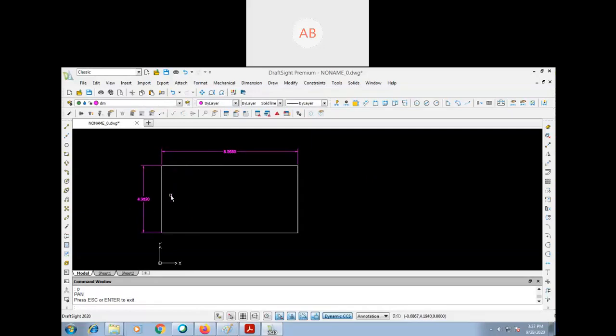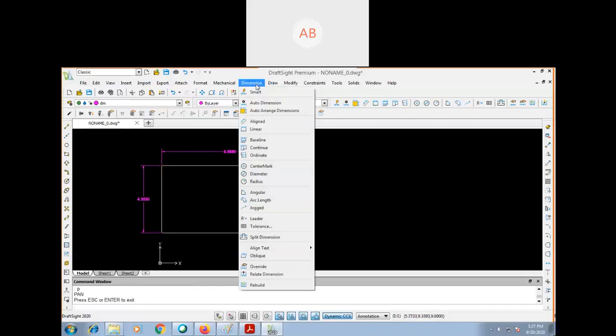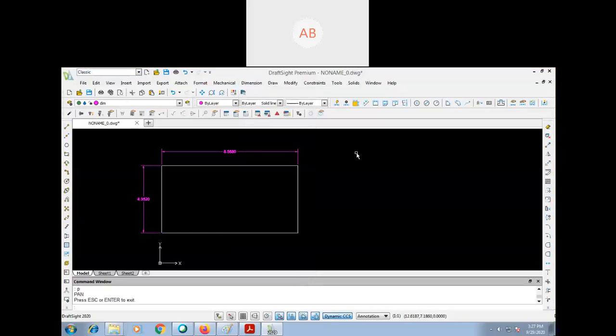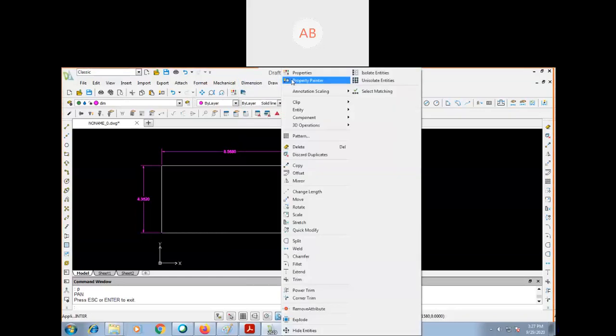But even if you look, sometimes these dimensions are not very legible. So you have to change the style of these dimensions. How can we do it? I know the command.